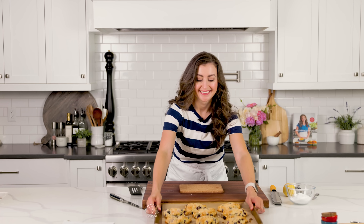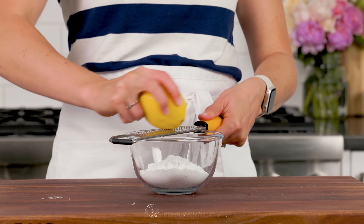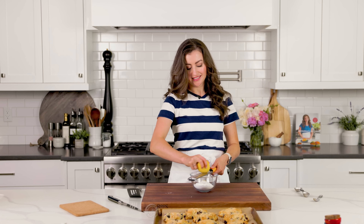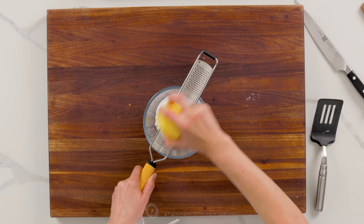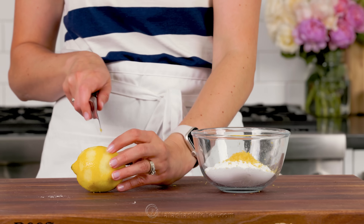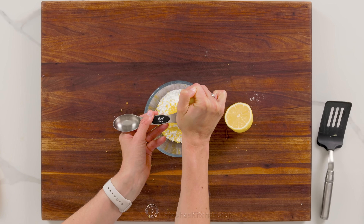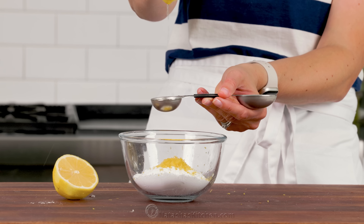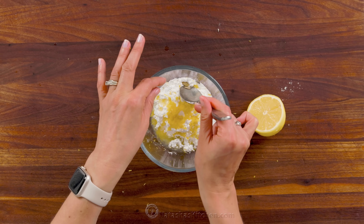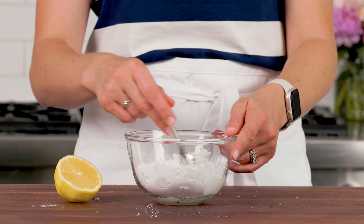You can use a simple vanilla glaze, or we're going to do a lemon glaze for these blueberry scones because lemon and blueberry are so good together. Add your powdered sugar to a small bowl, then add fresh lemon zest. The zest really makes this lemon glaze, so do not skip it. Make sure when you zest a lemon, you're just getting that yellow zest portion and not the bitter white pith underneath — we added the zest of an entire lemon. Next, add some fresh squeezed lemon juice. Start with a tablespoon, then add more to reach your desired consistency. You don't want it too thin or it'll run off your scone, but not so thick that you can't drizzle it. A glaze is easy to repair: if it gets too thick, add a little more juice; if it's too thin, add a little more powdered sugar.